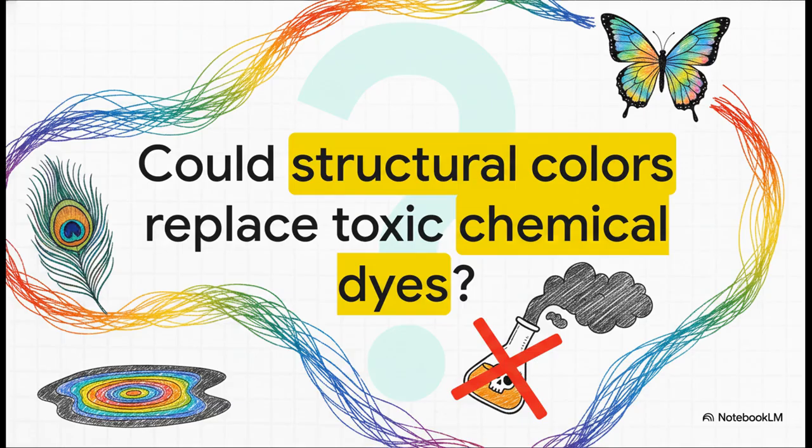So what does this all mean for us? Well, here is the ultimate question to wrap up today's explainer. We've seen how thin films and interference can perfectly manipulate light to create any color imaginable without a single drop of dye. As we get better at nanofabrication, could engineered structural colors, ones that never fade and never degrade, completely replace the toxic, environmentally damaging chemical dyes we use in our clothing, our paints, and our everyday world? It's a pretty mind-blowing thought, isn't it? The untapped potential of physics to radically reshape our future is quite literally right in front of our eyes.